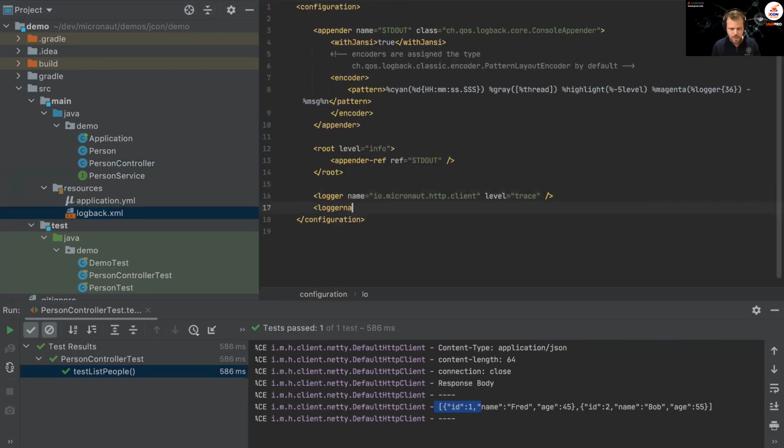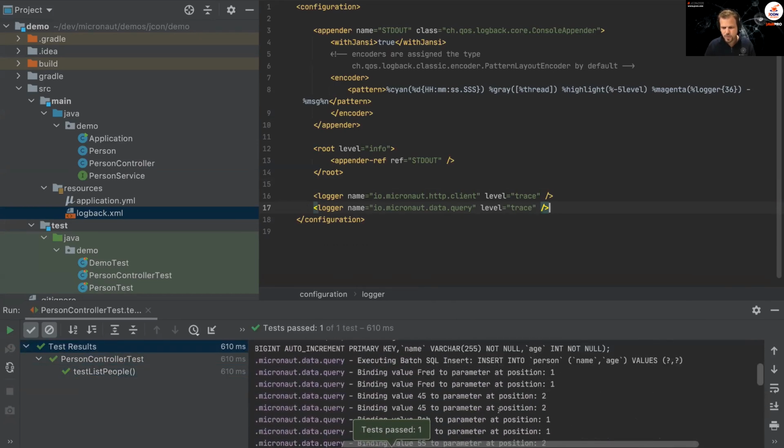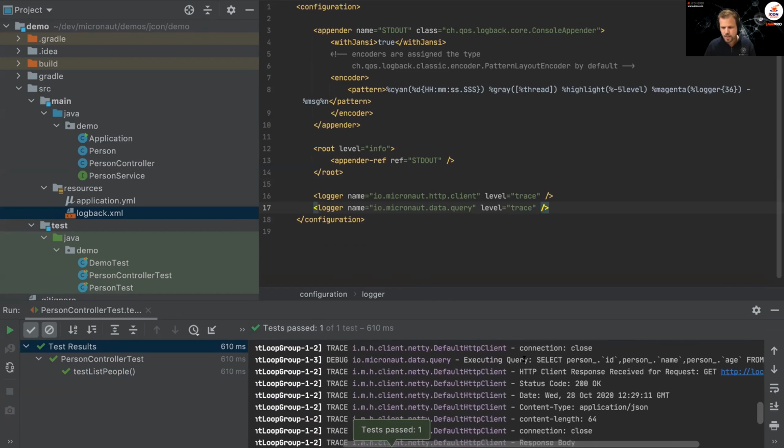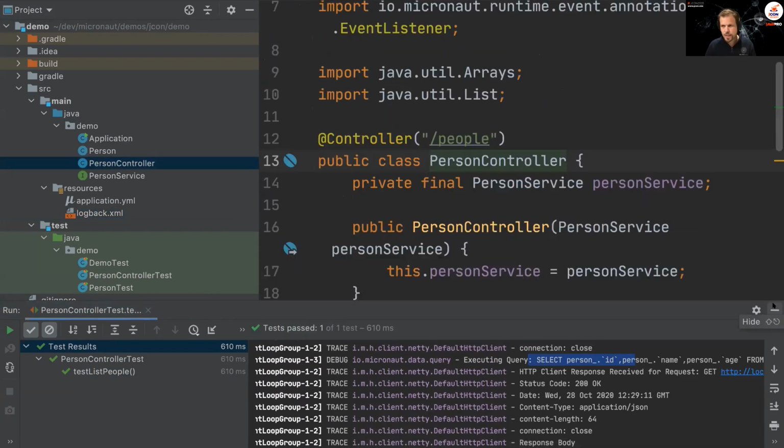You can say logger name equals io.micronaut.data.query, and we can enable trace level logging again on the query logger. And now you can see the queries are going back and forth. So inserting people on startup and querying, you see in there the select being executed and so forth. So that is how simple it is to implement a database application.